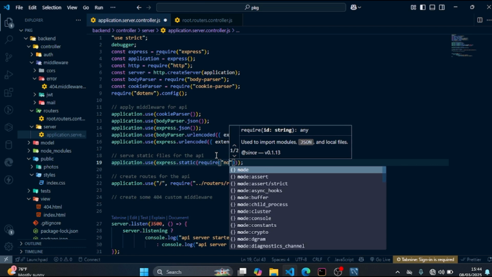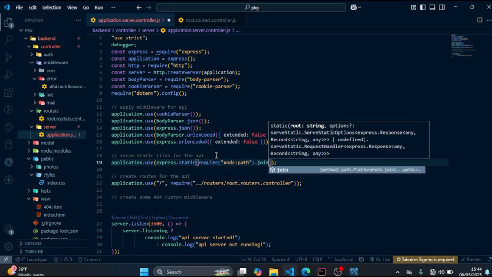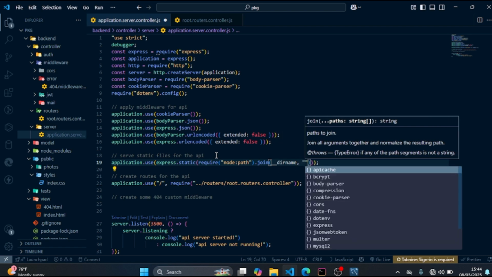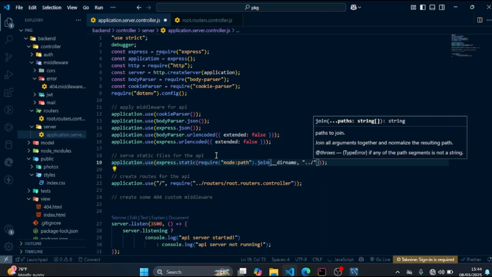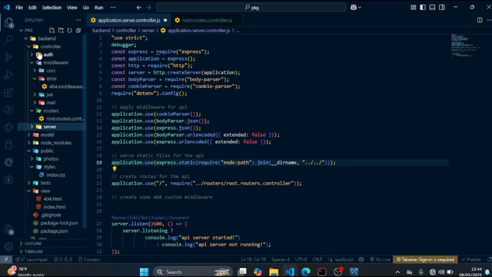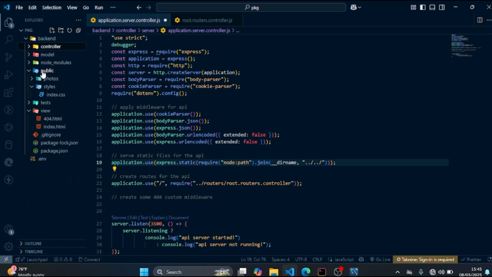So we are going to use the Node path module, and we'll join that with the directory name, and then we will go up from our files, and then we close this and this, and go up from here, and then we come to the public folder.